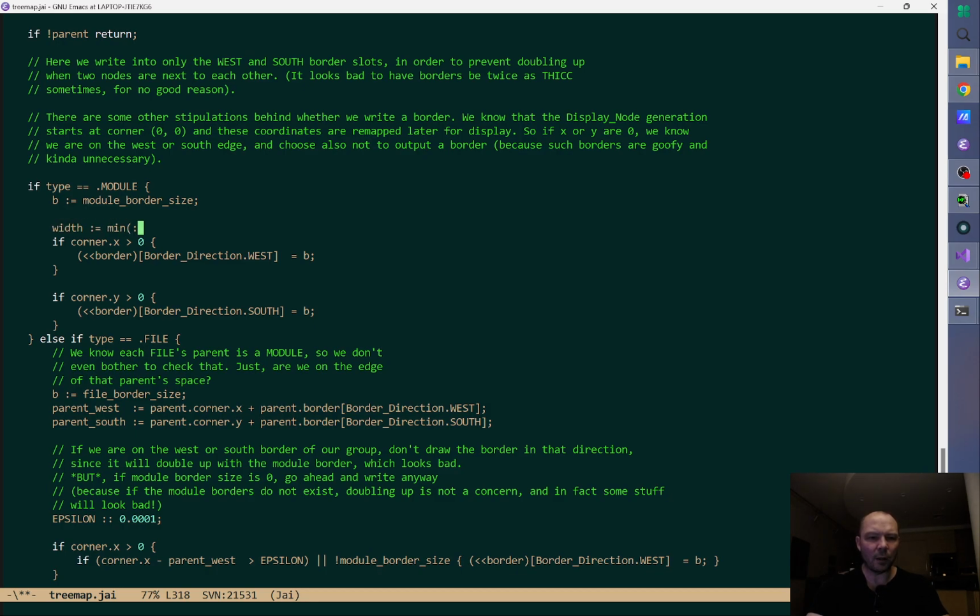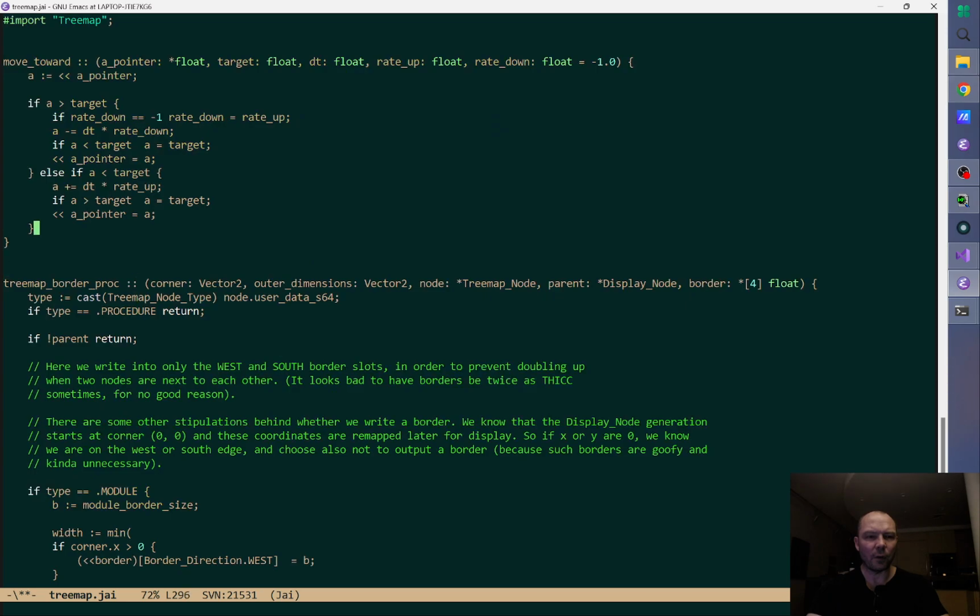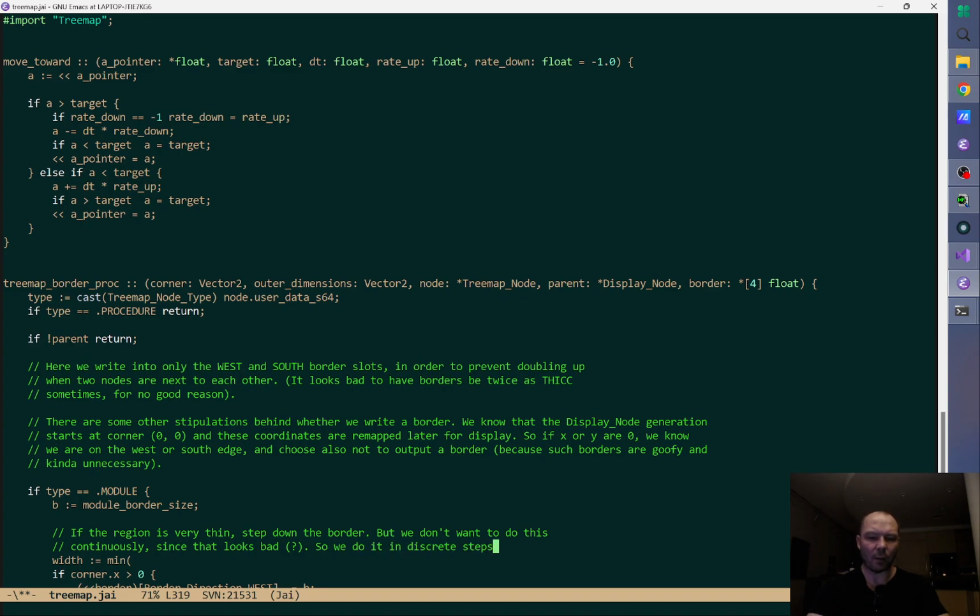Width is min of... if the region is very thin, step down the border, but we don't want to do this continuously since that looks bad, so we do it in discrete steps. But hey, let's do a max of 5 steps because of floating point error and stuff.